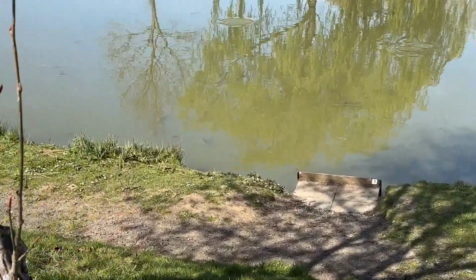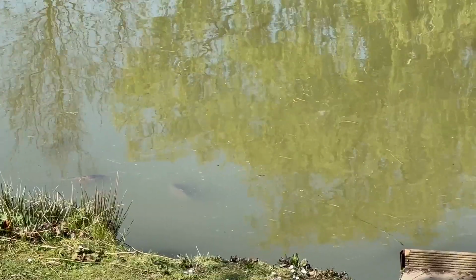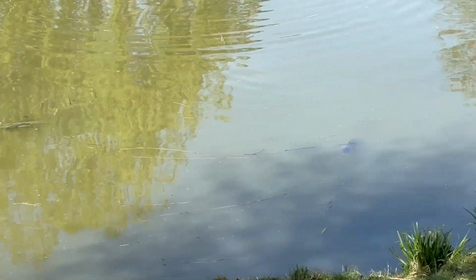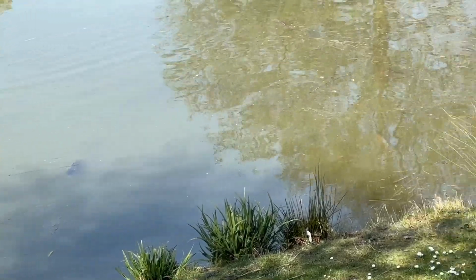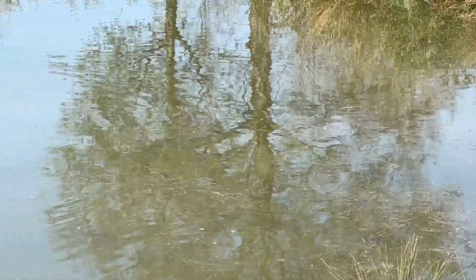There was actually a frost last night, believe it or not, but in the last 2 hours all these fish have appeared now, as you can see. Just sunbathing, laying there in the sun. They're all down there under those margins, under all that debris floating on the top. There are loads out there, some good sized fish as well.